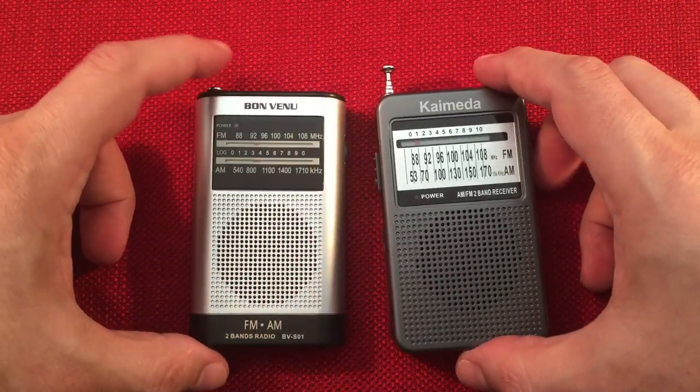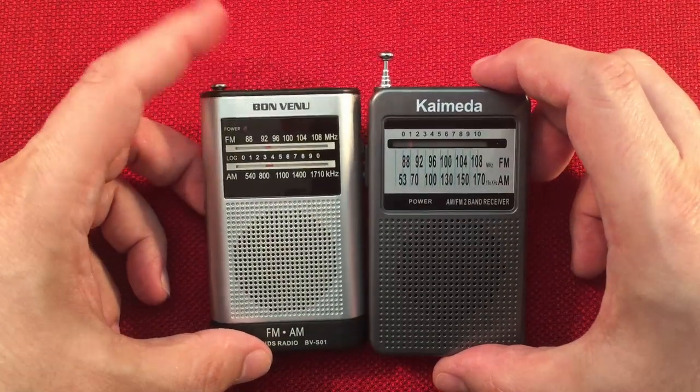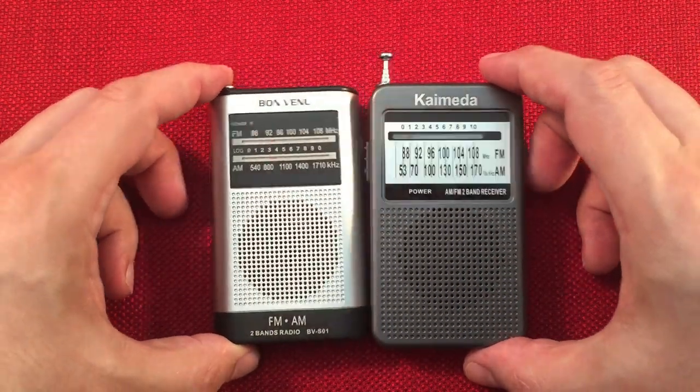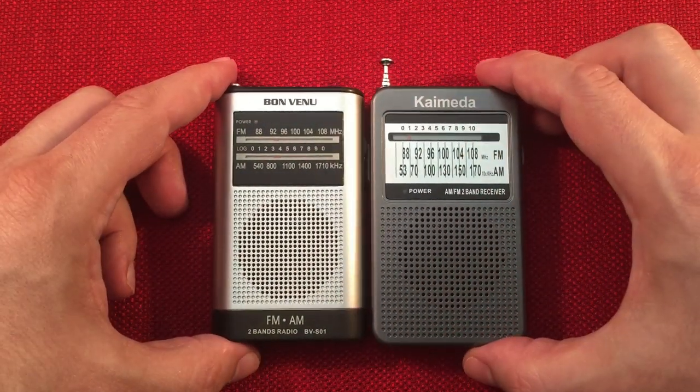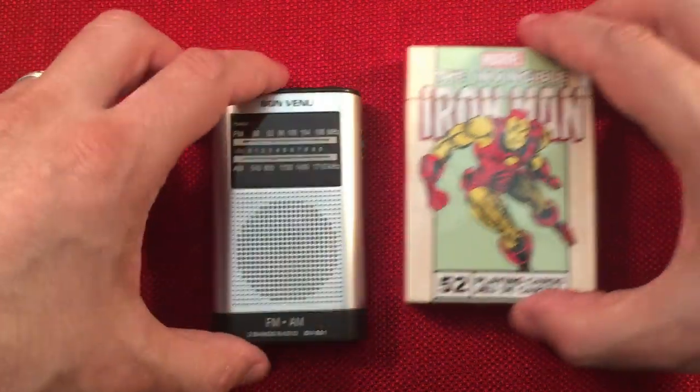One thing I like about this Bon Venu is its really low retractable antenna. Look how low that sits. Nice in the pocket there. I do like that. This thing's fixed, sticking up like that. So there's that. Okay. And then, of course, we have Iron Man.